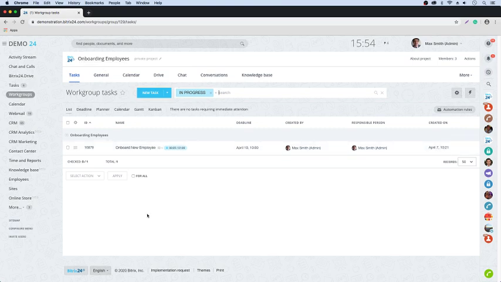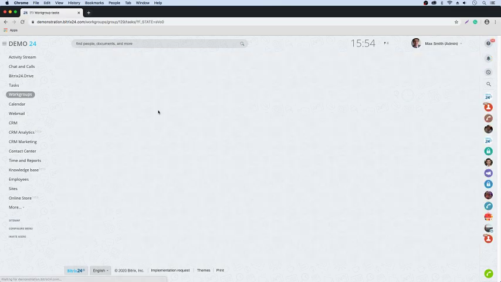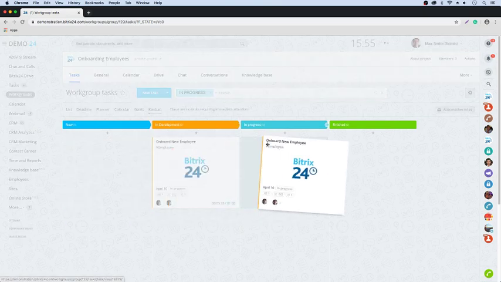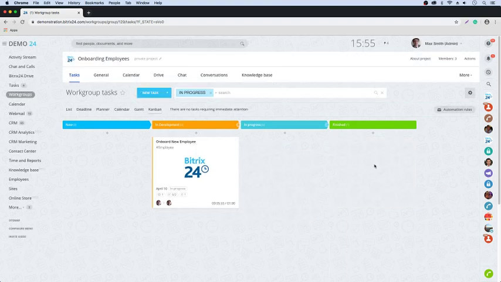Now, the final thing to touch upon just within this project space, we also have all the different ways of viewing your tasks. The main difference with projects inside Bitrix is that every project that you create a workgroup space for, you can set project stages. So you click into here and we can create a new stage. So we could say in development maybe, and then you can create as many stages. This project Kanban that you create is visible to all the project members, and anybody that's involved in these tasks can start moving them along on here.